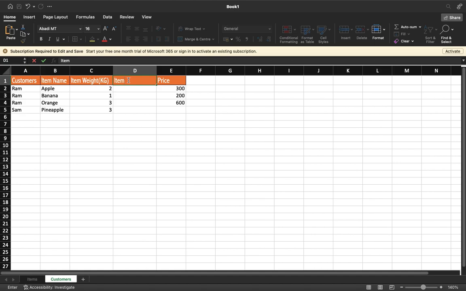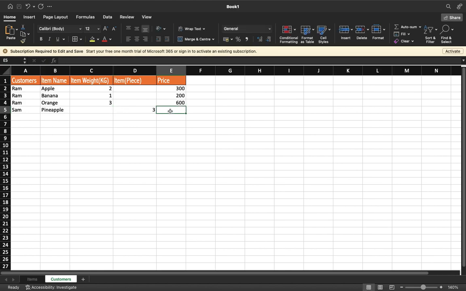See, item, what do I write? I'm thinking. So it is piecewise, right? So this one is going to be here. How many pieces he has bought?